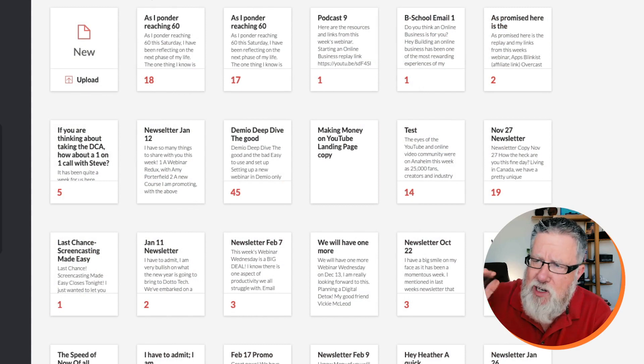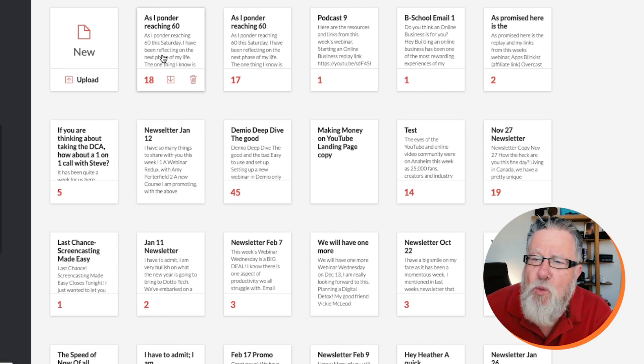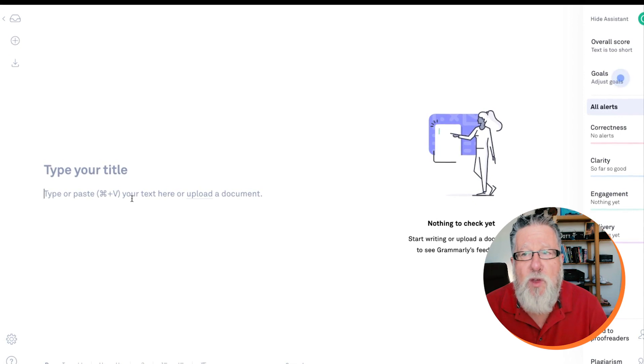If we go into the editor itself — here we see it in the browser; it looks the same if you're looking at the desktop app on the Mac, where we see more documents. This is useful if you're writing blog posts or if you're a student writing papers. You can work right within this environment, which is basically a word processor. One nice advancement they've recently added is formatting support: you can now do bold, italics, and bullet points right within Grammarly, rather than having to copy and paste content back and forth into another application.